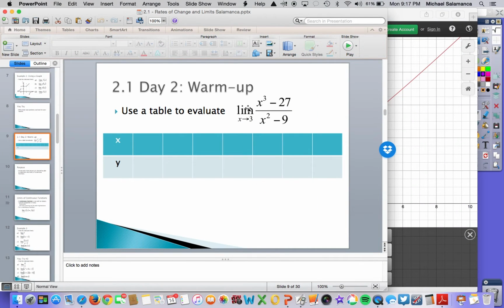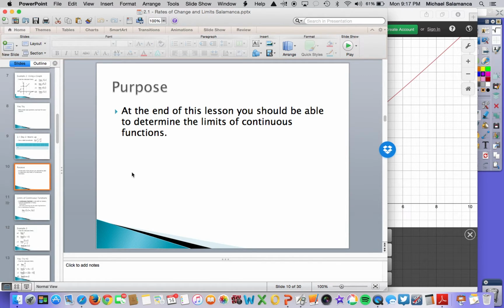And again, on your calculators, you're just going to want to substitute this value in and find out what the function is equal to. We can also, if you remind me, show you how to add this into your calculator and create a table so you're not having to do so much of the grunt work. But let's go ahead and get started.